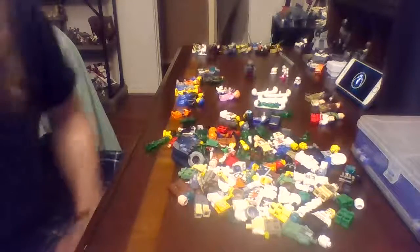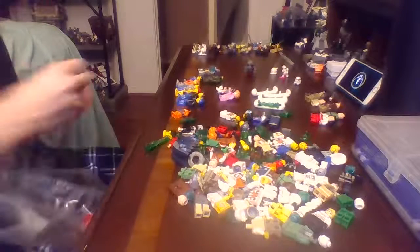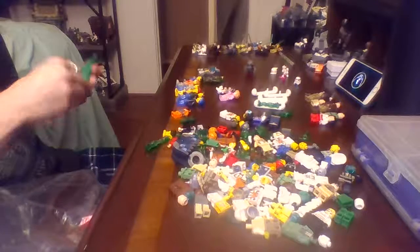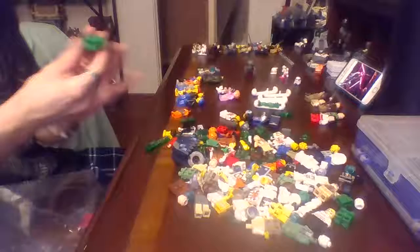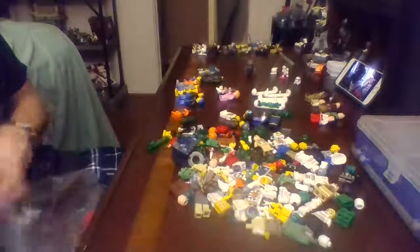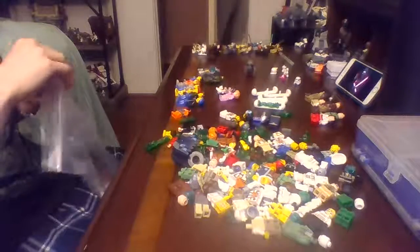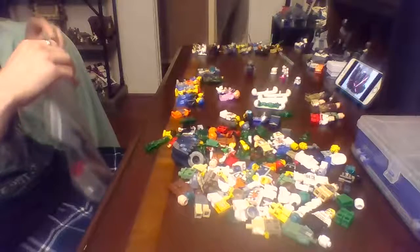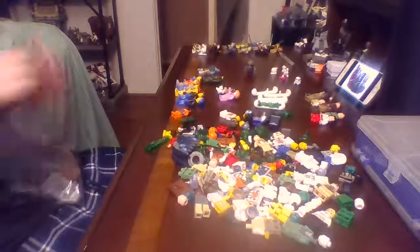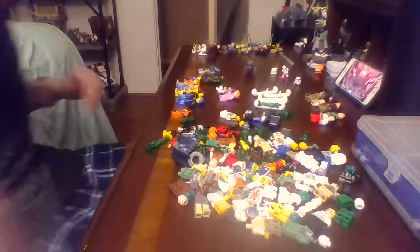Oh! I found the top to the croc. Heck yeah, boy. Look at this croc. Just use him in anything. And I got an old shark. I forgot about my plankton fig. Plankton. Indiana Jones fig.